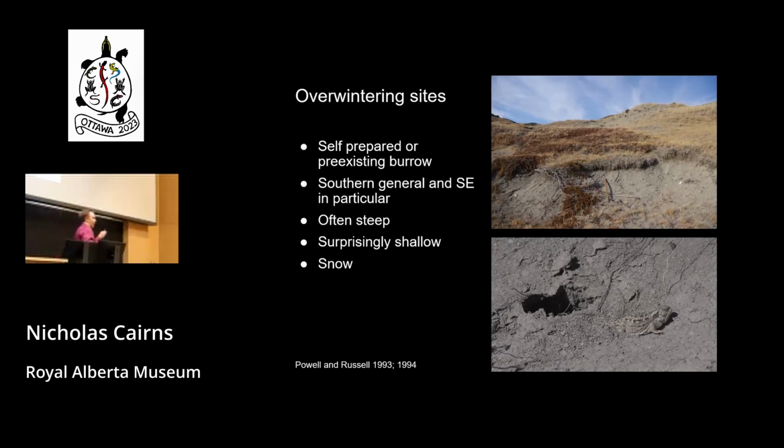But horned lizards have some very weird overwintering sites, which suggests that maybe their range limits are actually kind of weird too. Anecdotally, we know they're associated with these diggable soils, but from other anecdotal observations, we also know that they don't dig very deep. Larry Powell and Anthony Russell found that they only go about 10 centimeters down, 7 centimeters exactly. Larry dug up 2 of them and found them at 7 centimeters. And so that's kind of an odd one.